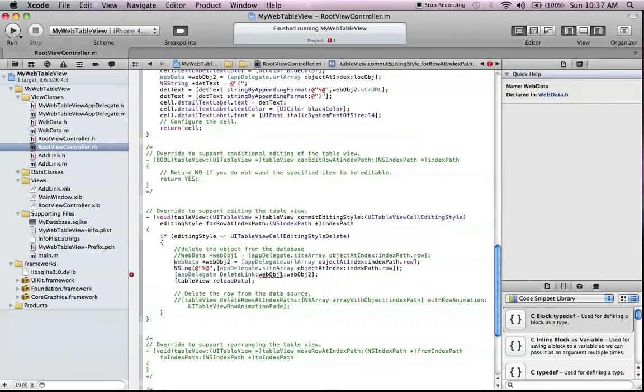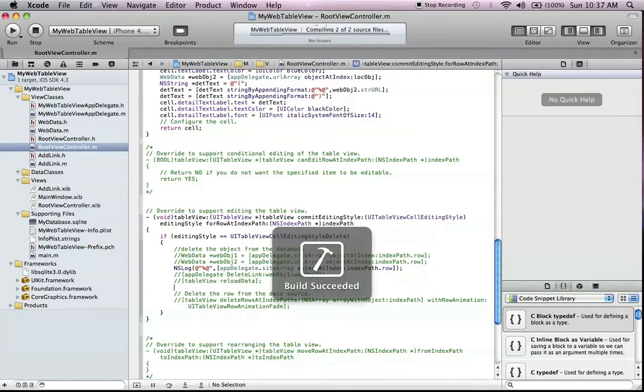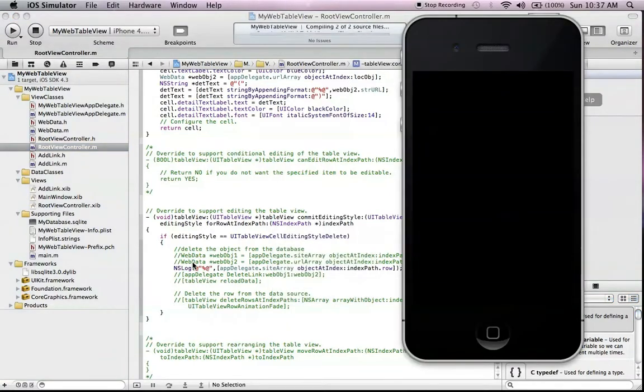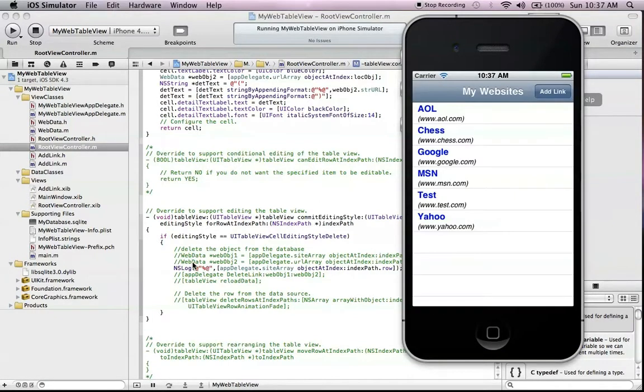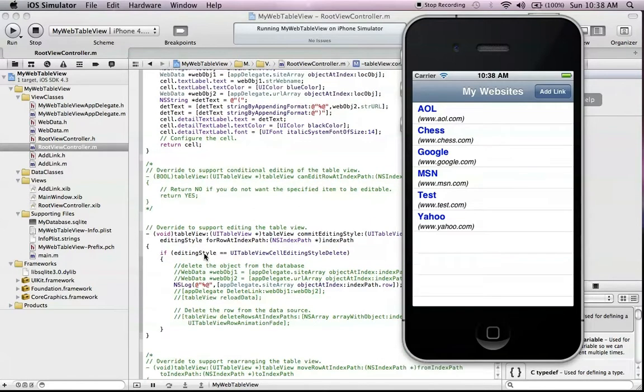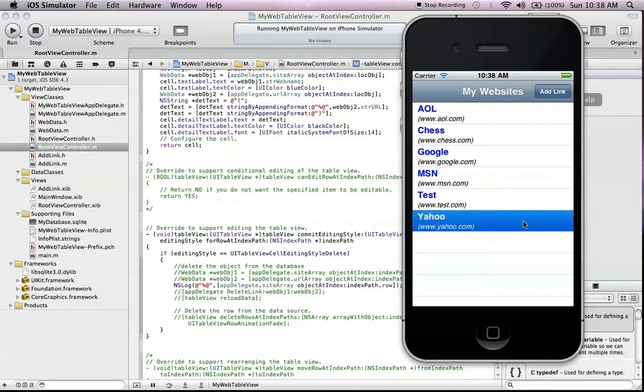I'm going to comment out everything except my NSLog. NSLog is a way of, if you will, sending information to the user to what they call debug your platform, debug your app. All right, we all want to debug our app. Now, this is a delete method. It's the editing style method. All right, it's normally commented out. It says if editing style equals delete, then do this, which means if I do this in my table view, like that, run this code.